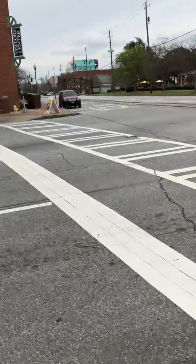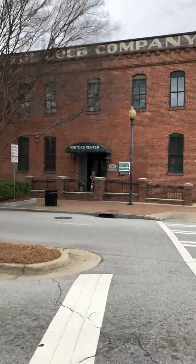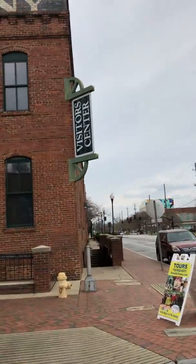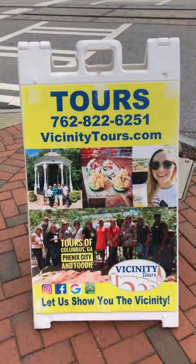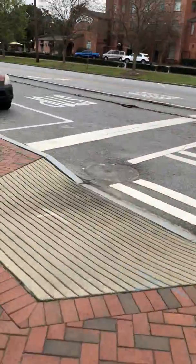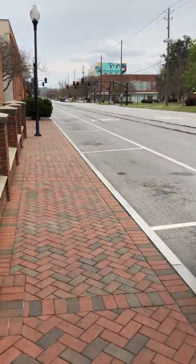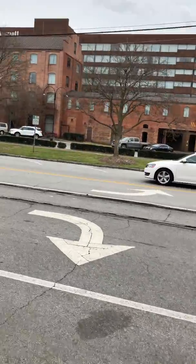Anyways, we're gonna cross the street. We've got the Columbus Visitor Center here, with lots of materials on tourism in the city. That's the big push of late, to try to think about ways to think about the city for tourist purposes. You get a sense from the sign right here on the corner. This space down here is the Student Activity Center. Our history club meets there once a semester and plays games and whatnot.